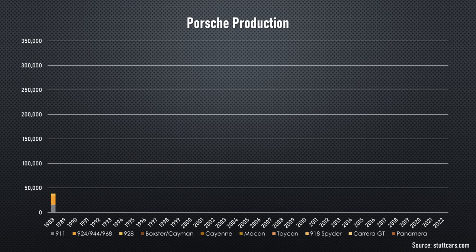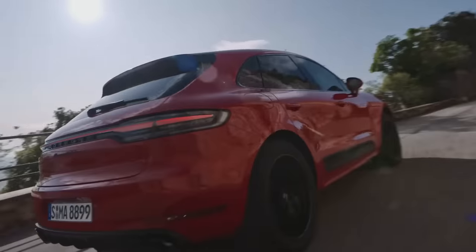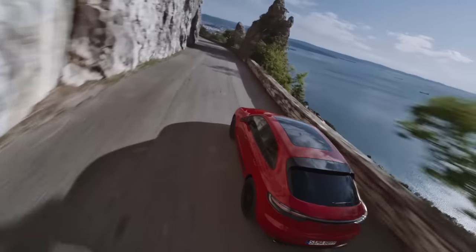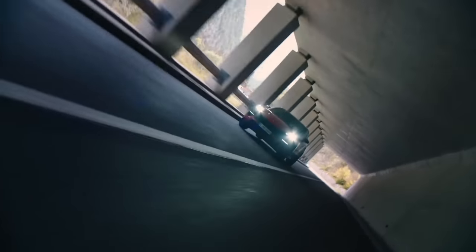In 1988, when the 989 was in development, Porsche sold around 31,000 cars. In 2022 they sold almost 10 times that — but it wasn't the Panamera that drove those sales, it was their sporty cars on stilts, the Macan and the Cayenne. That's what customers with money wanted: a practical car with a badge to show that they've arrived. It might have sports car muscle, but it was wasted on the school run.